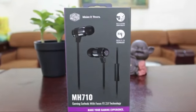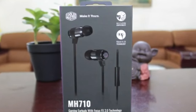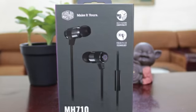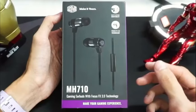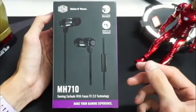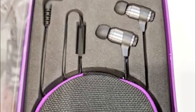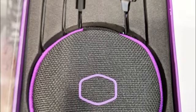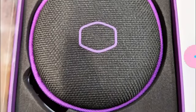The audio output is very pleasing and works excellently in-game, giving pinpoint spatial awareness in games such as Fortnite, CS:GO, and PUBG. A fantastic feature Cooler Master have implemented is the new Focus FX 2.0 Switch, which when pressed alters the audio output between stronger bass to a more balanced, cleaner sound. While the microphone works well and provides solid voice output, it does pick up some background noise but nothing too crazy. They come in the mid to high price range, so be ready to spend over $50 on these earbuds. That being said, we feel they justify the price tag and offer decent value for money.